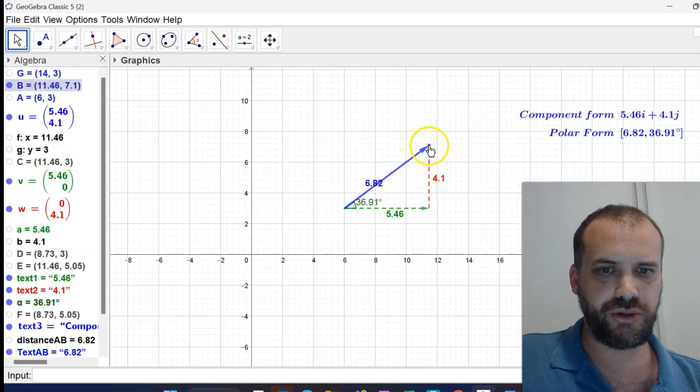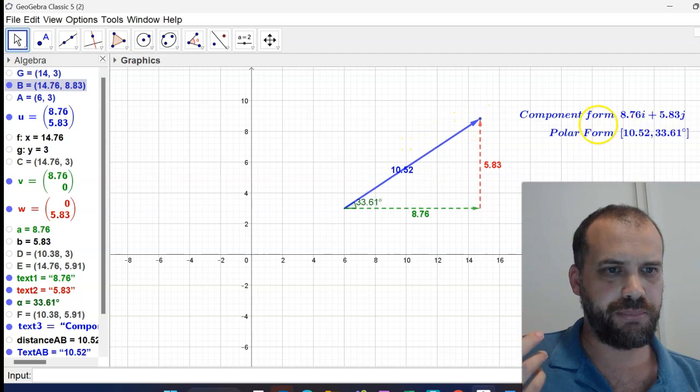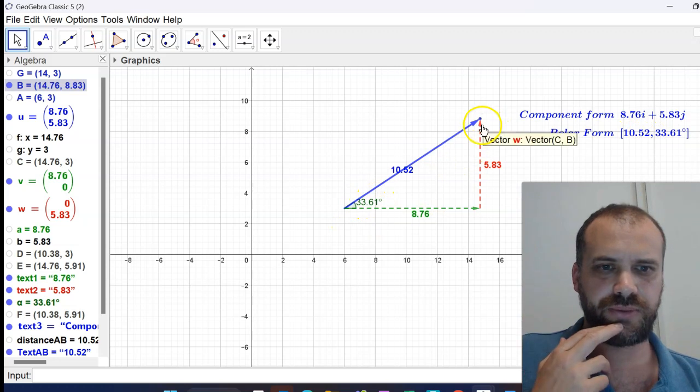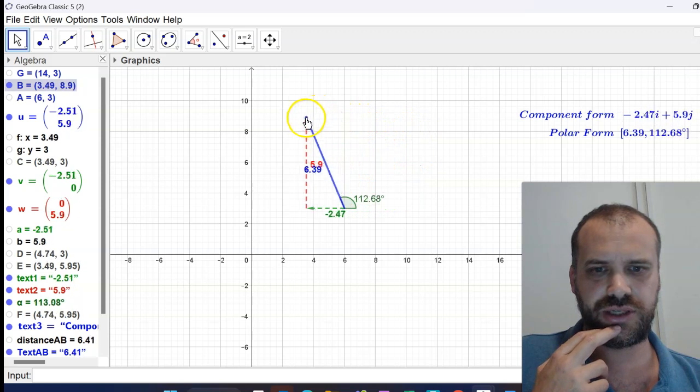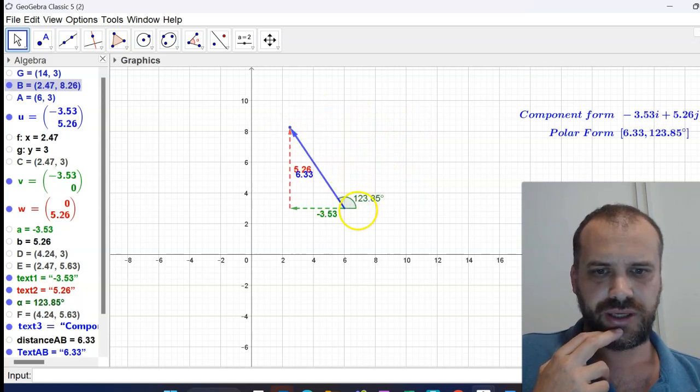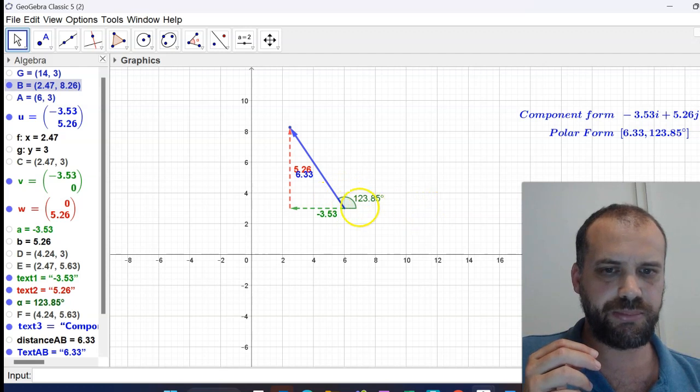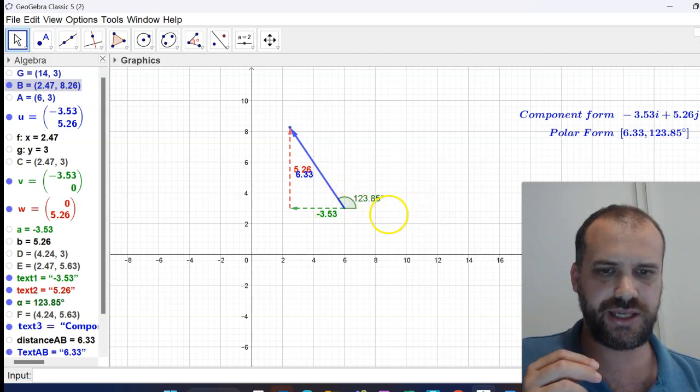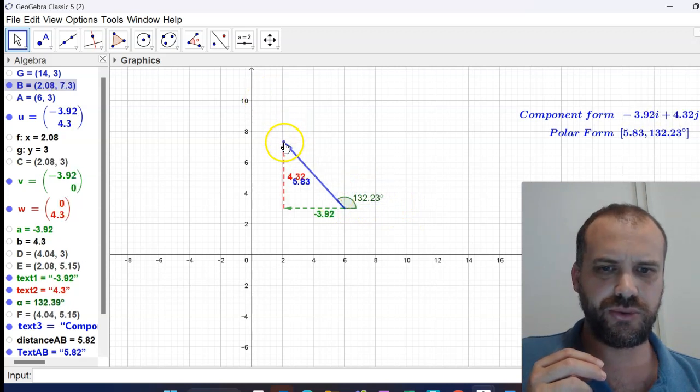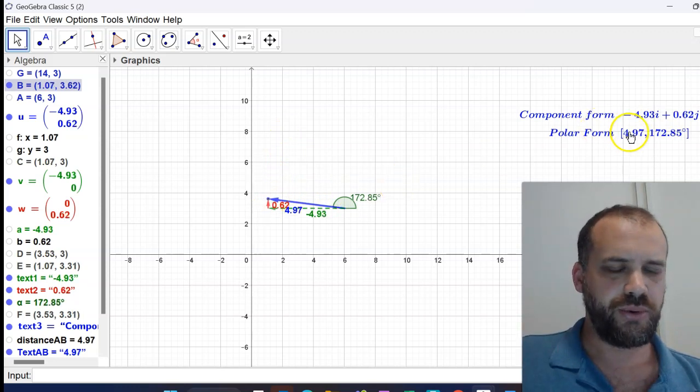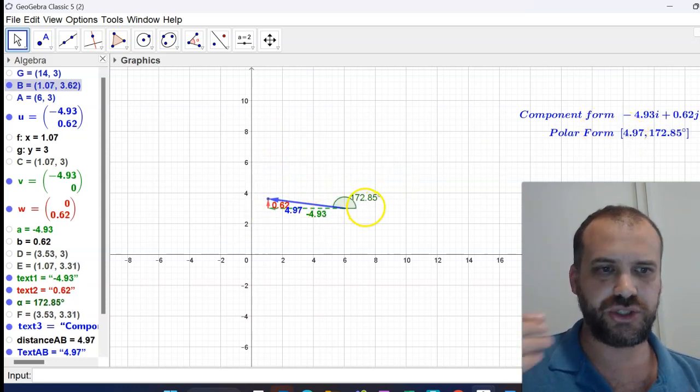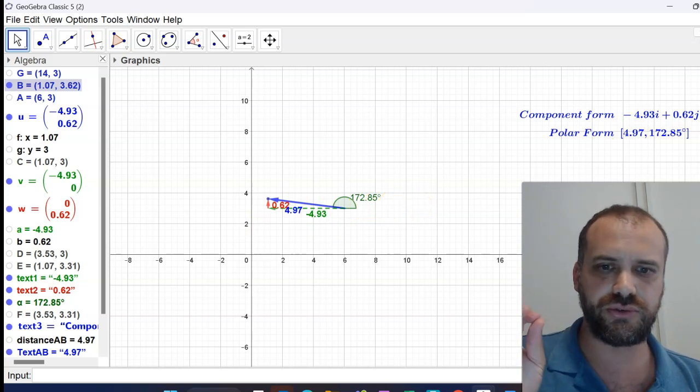Just spend a little bit of time, if we make it longer we can see our polar form, there's our magnitude 10.52, our angle 33.61. As I rotate this around, past the 90 degrees, you can see my angle, it's still starting off from the positive direction of the x-axis. So we're starting along here and then we're measuring there. Until we get all the way around to here where we have, let's stop there, we have 4.97 as our magnitude and 172.85 degrees.